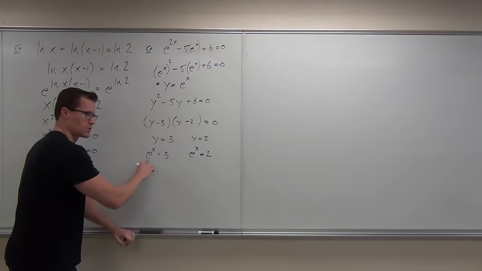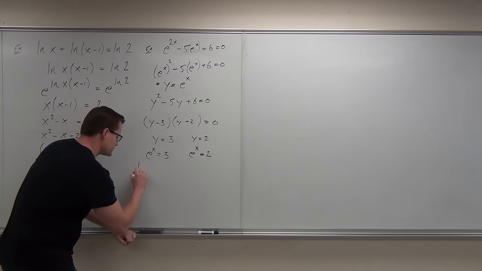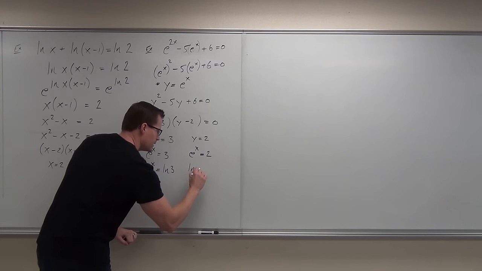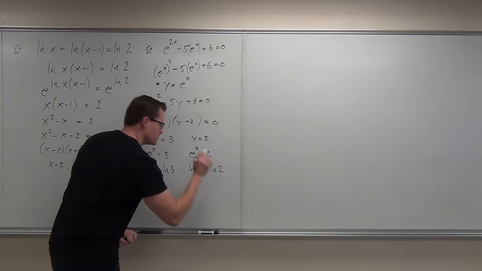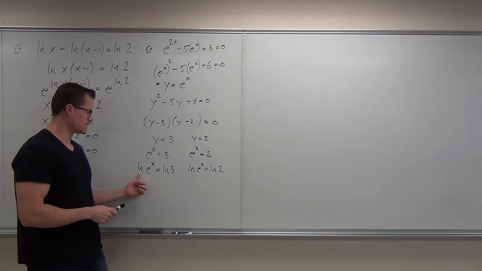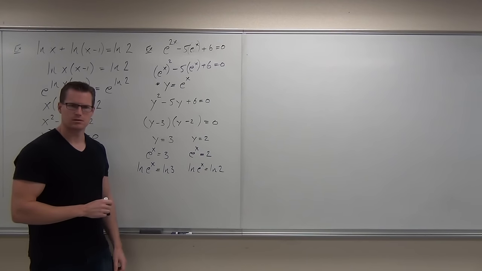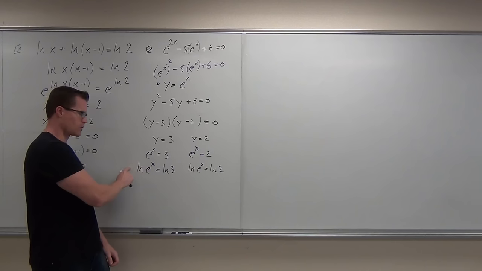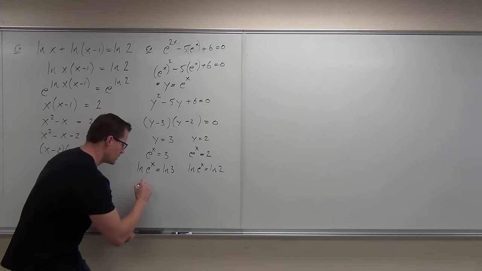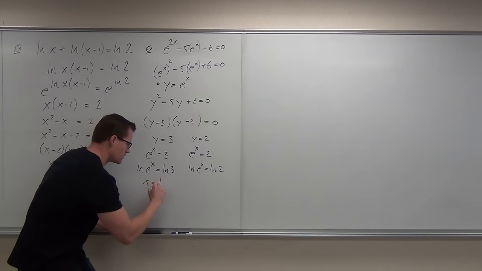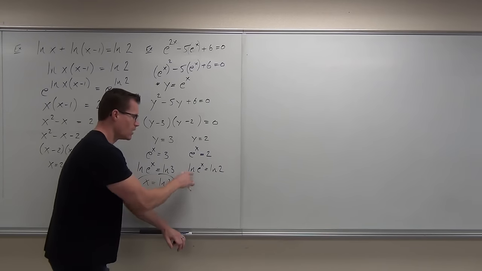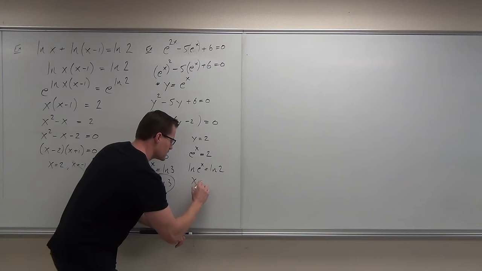So if we take a natural log on both sides, like this, ln e to the x equals ln 2. We went over it yesterday, remember what happens anytime you have ln next to an e? ln of e is 1, so what's on the left-hand side of our equation? On the right-hand side? That's actually one of our solutions. So x is ln 3, natural log 3. Over here, same thing happens, we get x equals ln 2.